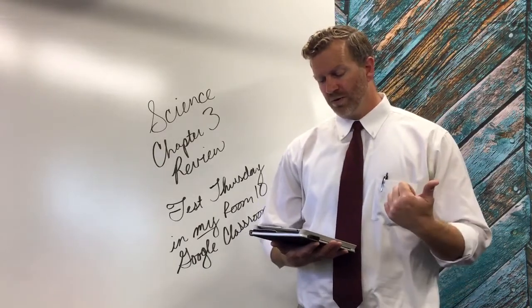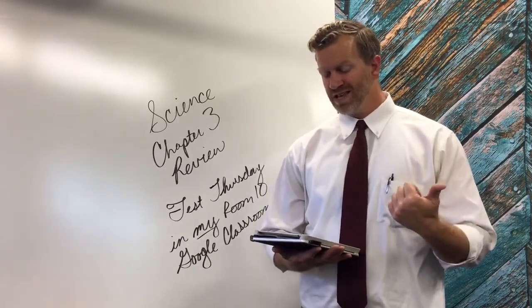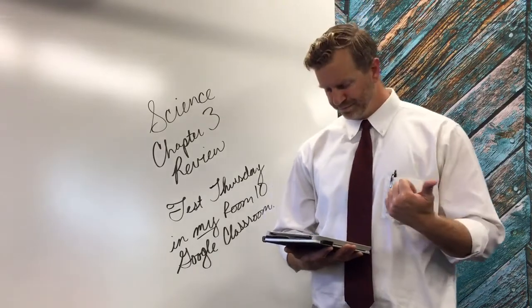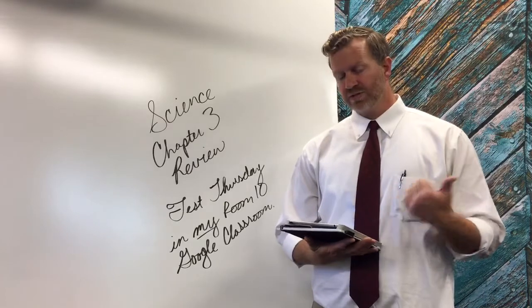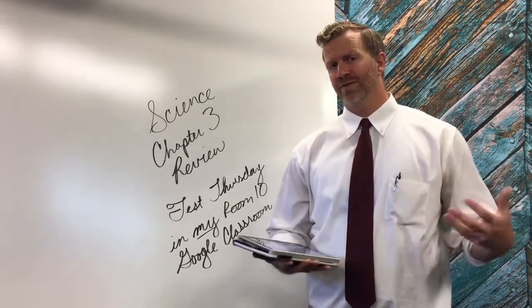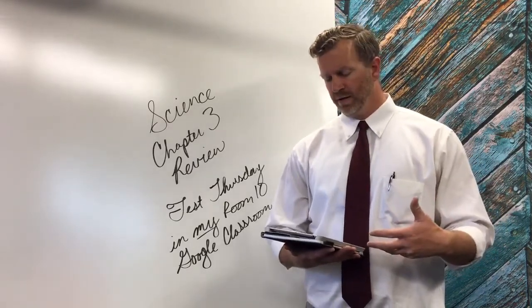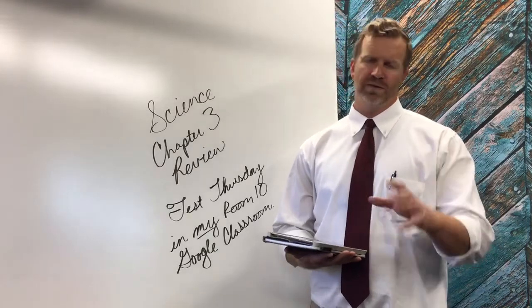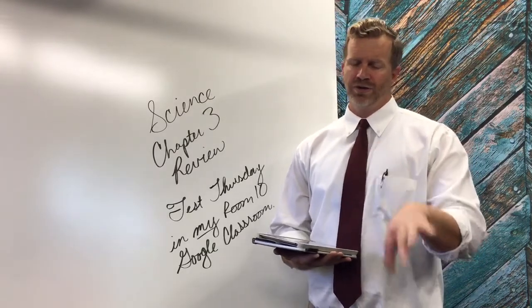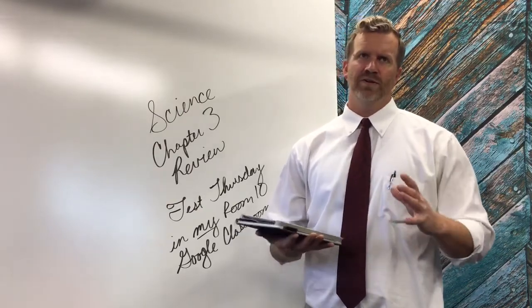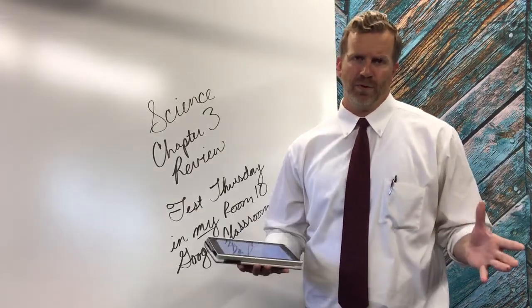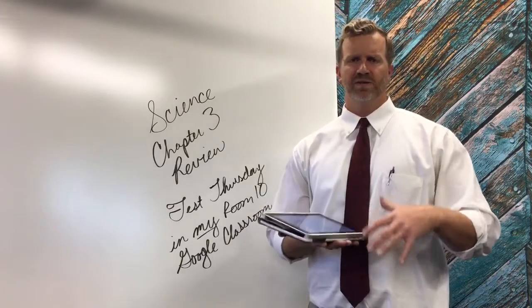Let's see, we need to know what matter is. Matter is anything that has volume and mass. We need to know what a mixture is. A mixture is two or more items that are physically combined, but they keep their original properties. If you think of snack mix, you can pick the pretzels out. You can still see the pretzels, even though they're in that mix now.